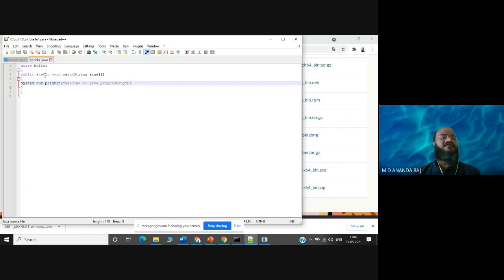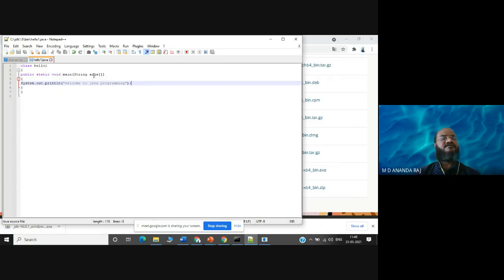Static is a keyword. Void is a keyword. It is not going to return any data type for the main function. Main is the function which is going to be executed first before anything else happens in the program.